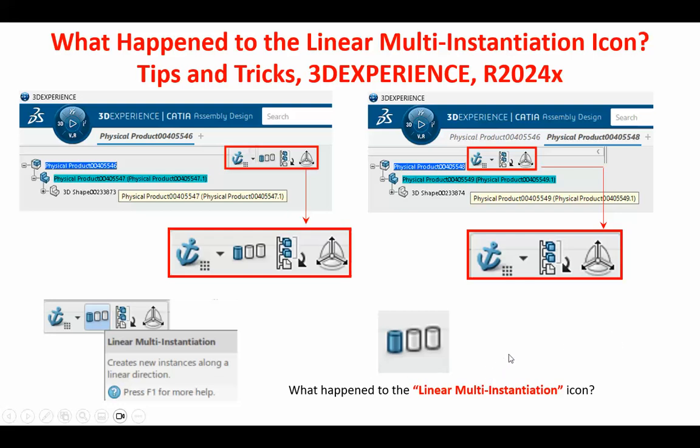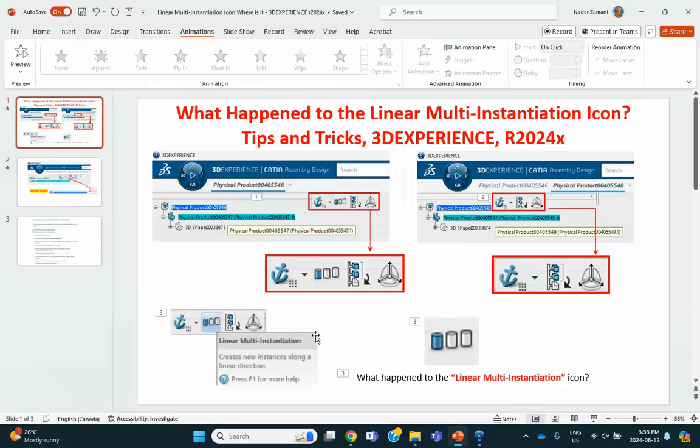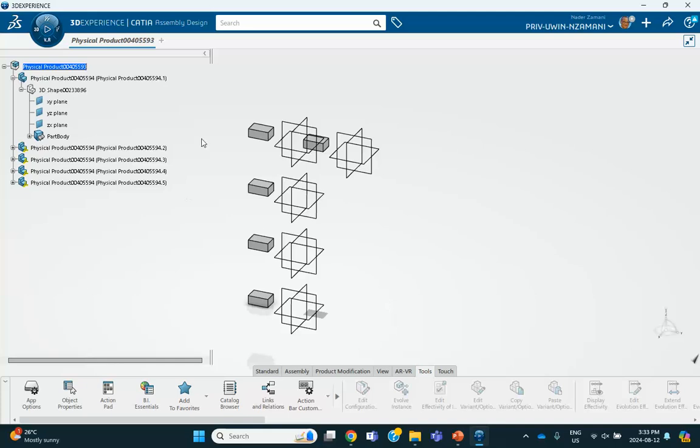Now, it has to do with how you selected this line. There is more to it, but I want to go back to the problem that I did for you right there. So let me cancel that and do it again.